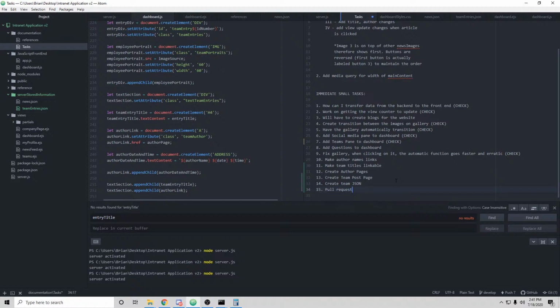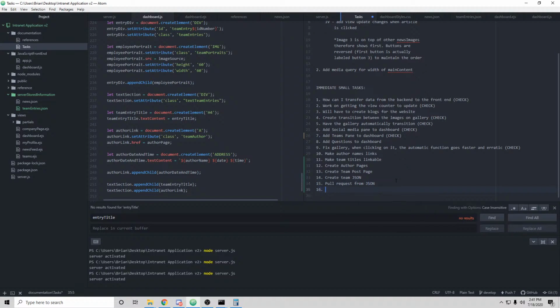Pull requests, or from JSON. I need to edit current pool from JSON, or apply promise method to JSON.